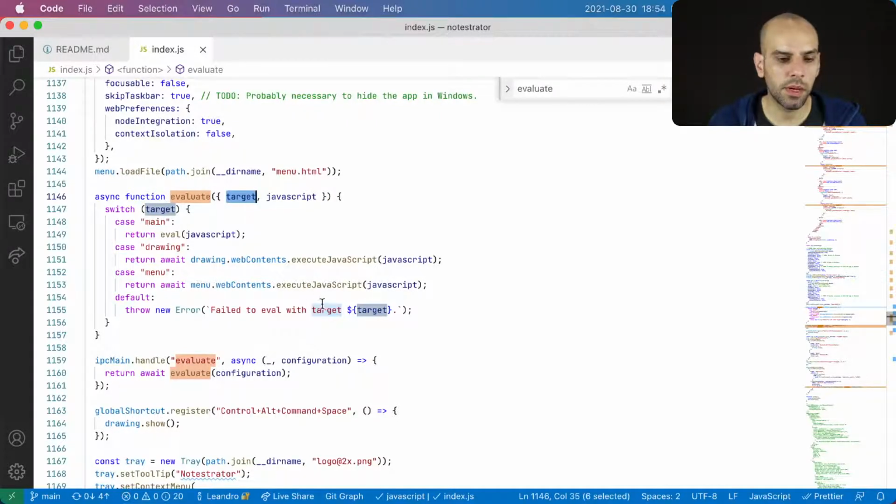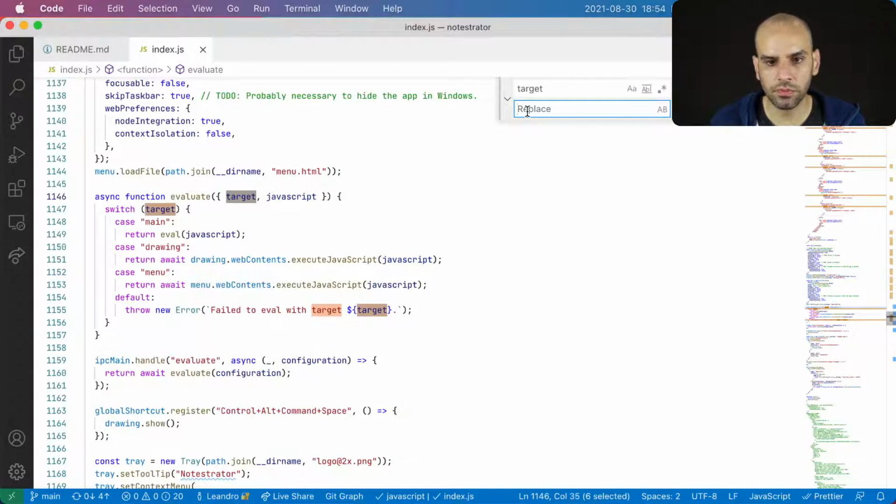So I think I'm going to bite the bullet and change this variable from target to process. Now there is another global thing in Node.js called a process, and it would clash. Yeah, so how about we do a big refactoring here? It's not going to be big.